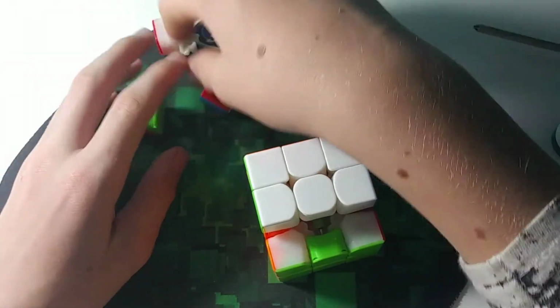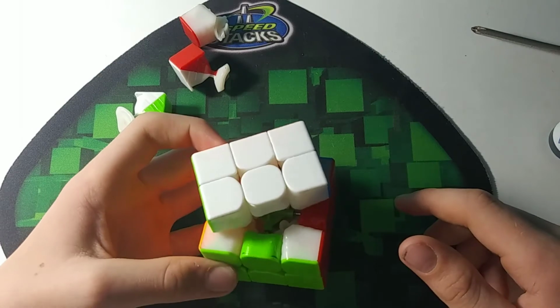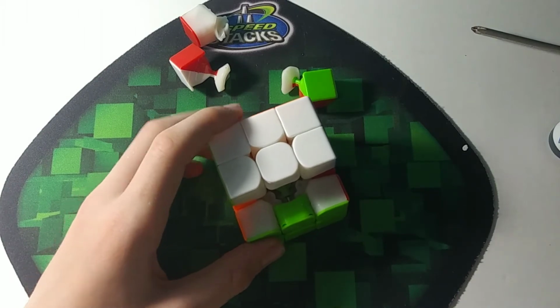And now we should have two corners left and one edge, and this little bar that needs to be completed. So I move over to the side a little bit, just like that. And before you put these last three pieces in, you can grab some more piece loop.